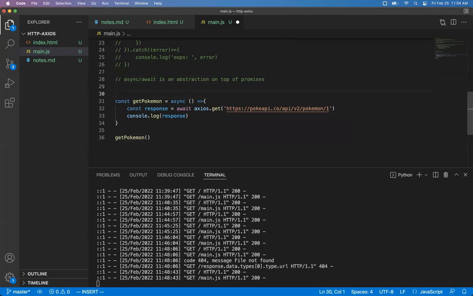So something to note about this function here is I've added this keyword async. If you add the async keyword to a function, that means that A, it runs asynchronously. The rest of your code is not going to wait for it to run, but also it means that you can use the await keyword inside of it. So I can only use await here because I use async here.